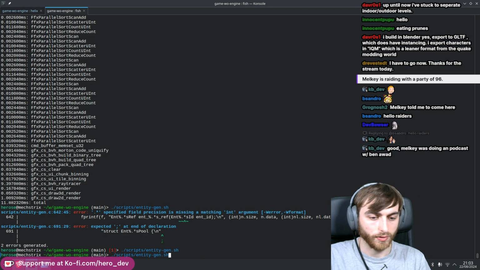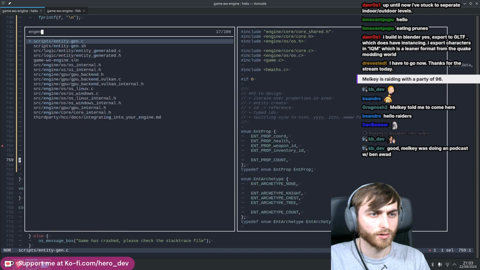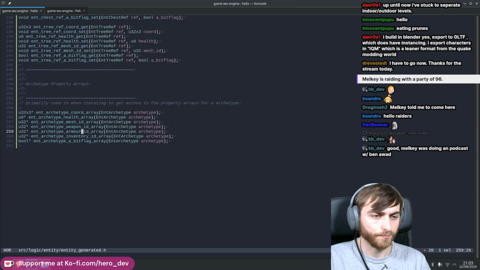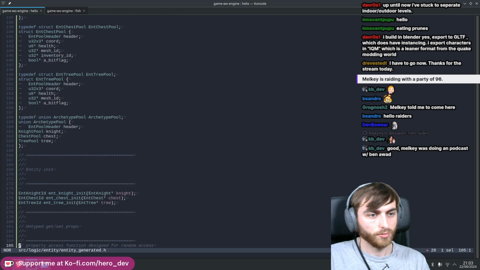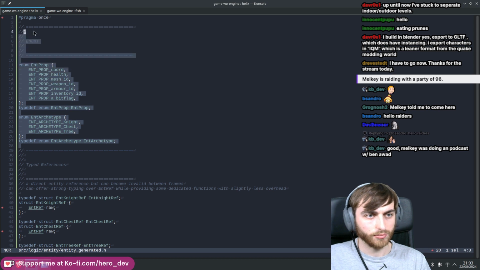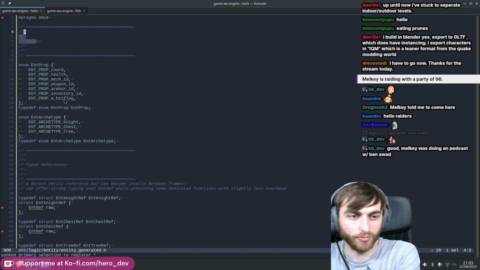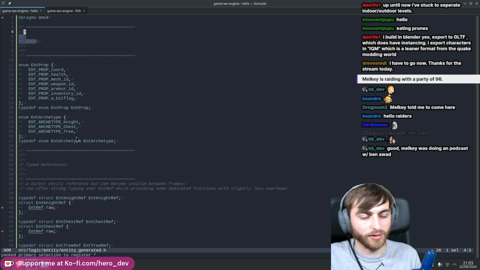So let's have a think. Obviously these don't need any source backing things. Maybe you could do some string functions or something, but I don't need those yet.